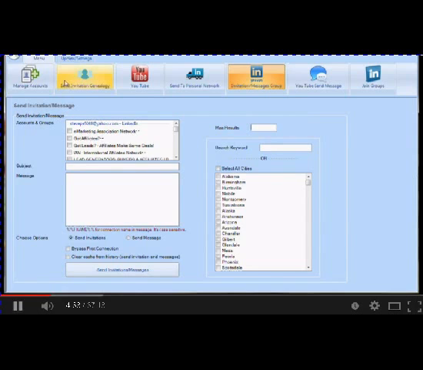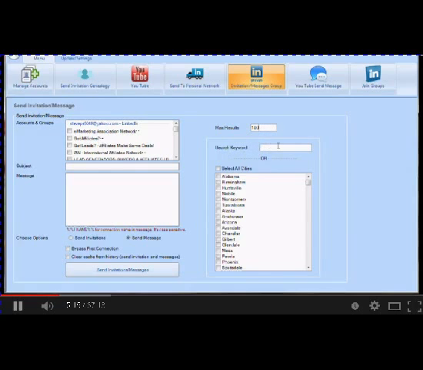All right. If you use the send invitation genealogy, for instance, then you have to have your contacts in there first in order to be able to access the send invitation genealogy. All right. So let's say you've done that and you're in here and you want to send messages, okay? You have send invitations and send message, all right? Send message means that you'll have a subject line and a message that you can then send to any of these groups. The max per account per day is 100. You cannot send more than 100 messages per day.